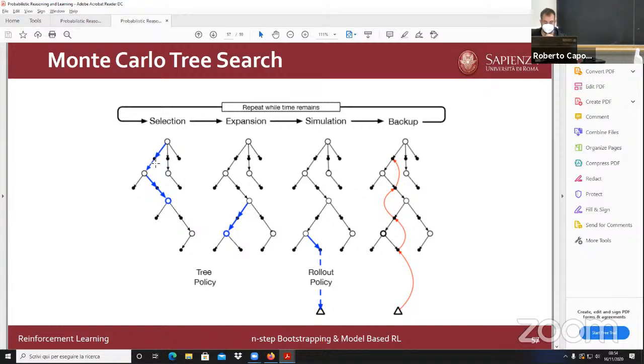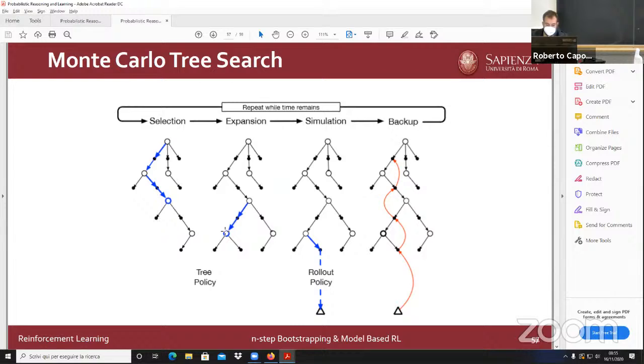How this tree policy is built, for now, we don't care. Okay? So let's say you have a tree policy, and it will tell you, okay, this is the action that you should follow. So, for example, you do this in this state, and in this state, and here you have to do an expansion step because your policy says you should follow this action here, but you didn't yet execute this action. So what you will do is expand the tree by adding this node, which is the next state.